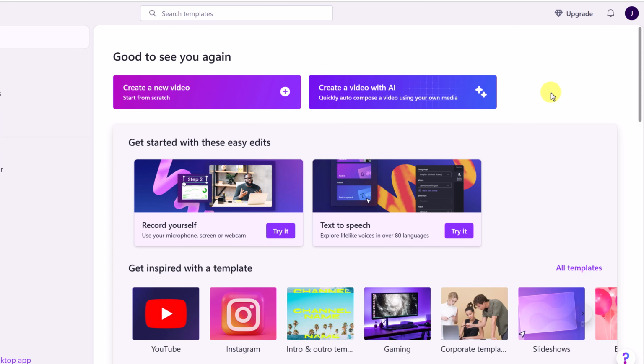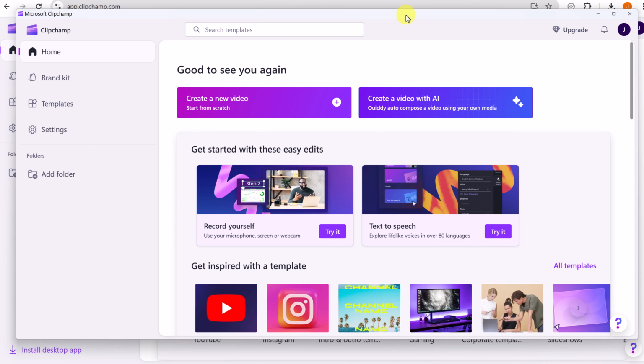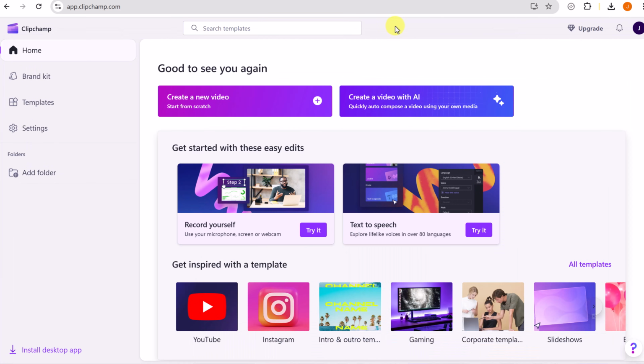If you want to check out the differences between the free and the premium plan, you can just click on upgrade and see what works best for you. As I said, today I am showing the free version, and I'll point out some of the premium things as I go along. I'm going to be working from the Microsoft Clipchamp app that's installed on my Windows 11 computer. If you're on Mac or Linux, then you're going to want to work from a browser. The experience is going to be the same, and this tutorial will work for either.